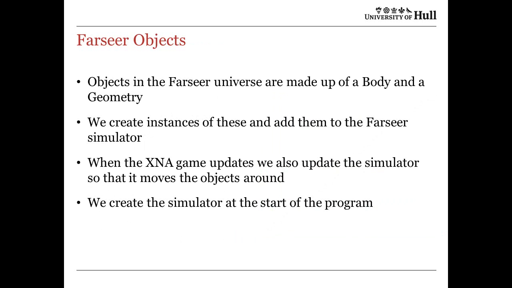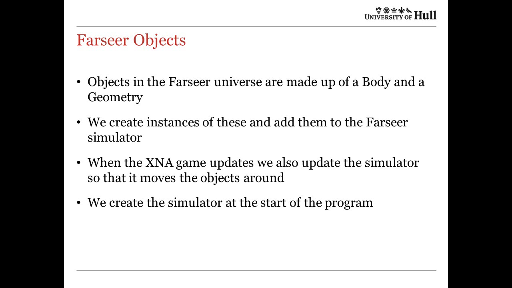Now, if you're using Farseer, there are basically two things you need to know about, the body and the geometry. And these are the two things which describe an object to Farseer. I have no idea why they're in two separate parts, and that's fine by me, because I know how to make it work. In version 3, I think body and geometry are combined in some way. And is geometry spelled right there? Oh, yeah, that's okay. Yeah, geometry.